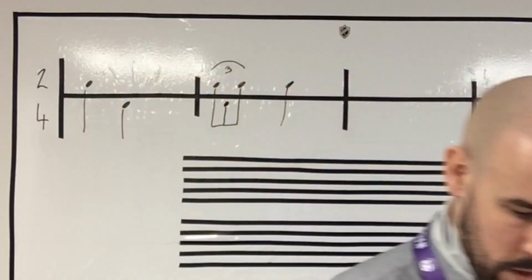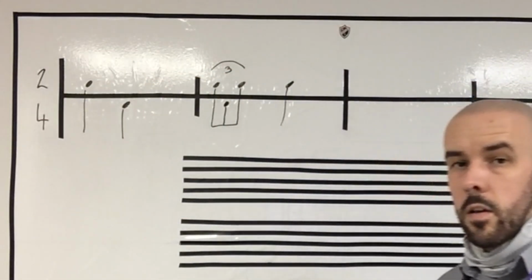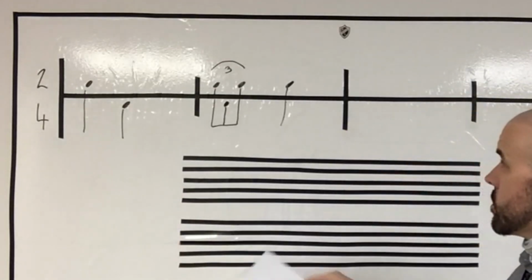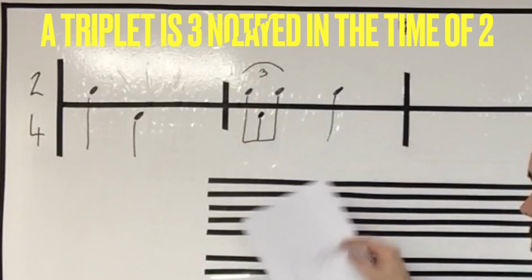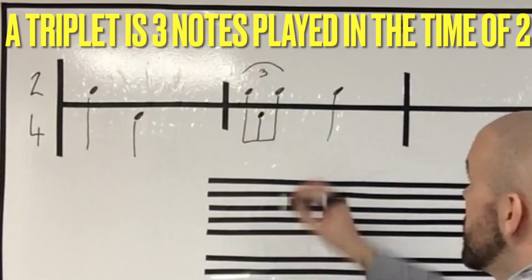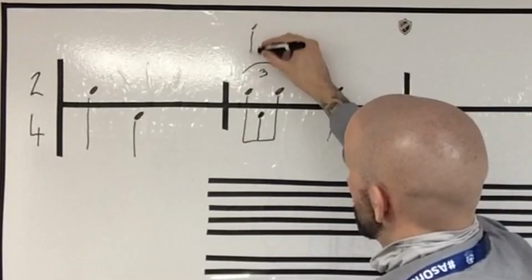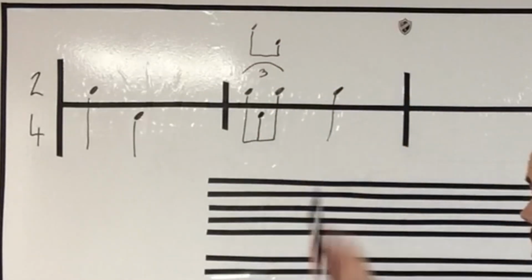Okay, I was looking for a bit of paper to cover up. There he is. So when you're adding up music to try to get to a 2/4 value, if you see a triplet over it and you're counting them up, you only count two of them. So I'm covering it up because it's three in the time of two. In the space we played these two, you're playing those three. So in the exact same space.